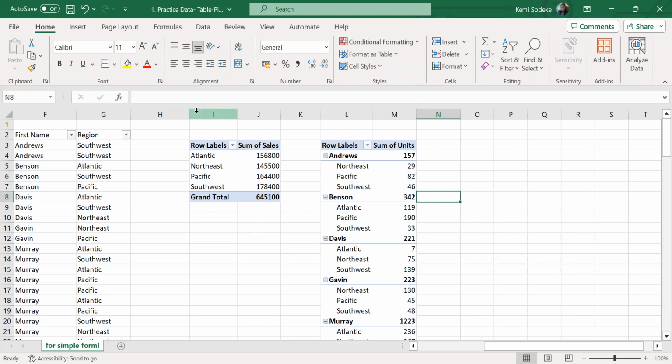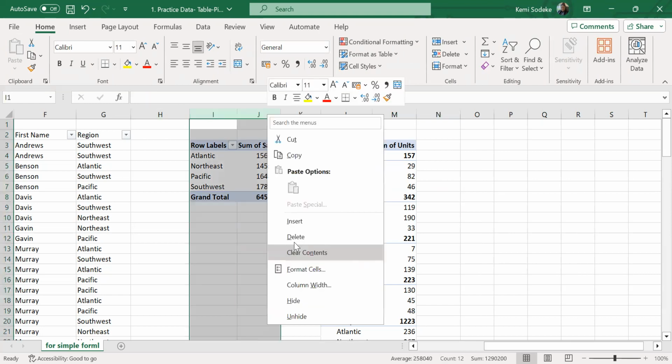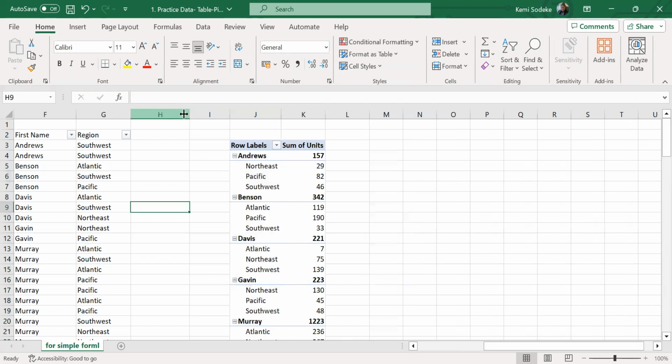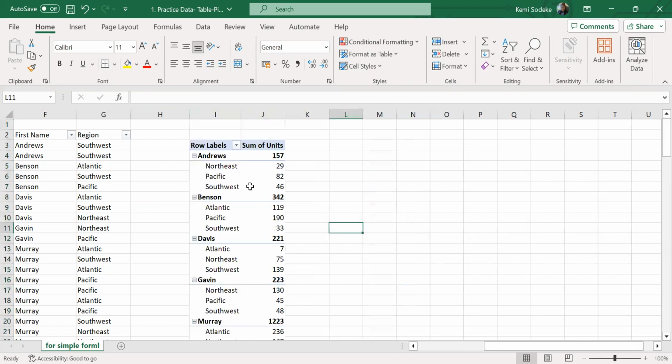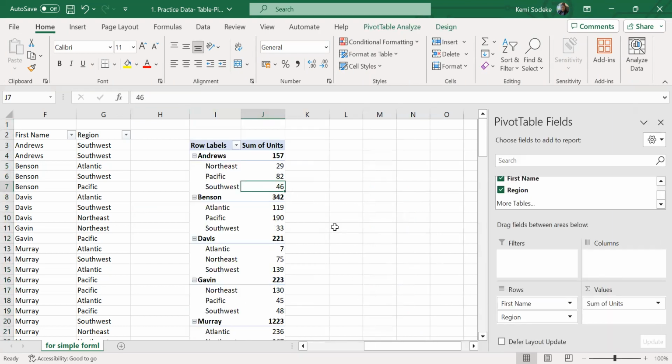I'm just going to delete this for now, and then let's focus on this pivot. We have Andrews, then we have the region under Andrew, then we have Benson, and we have the region. We can also move it in a different way.